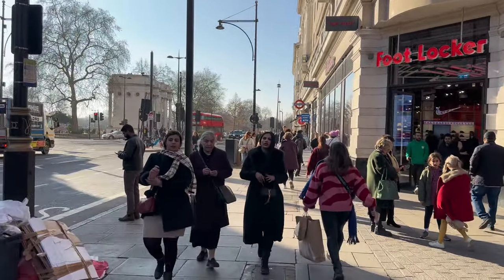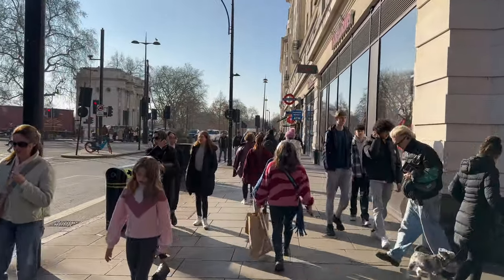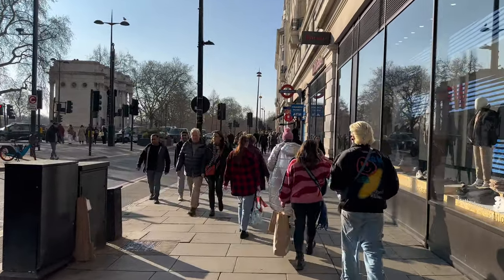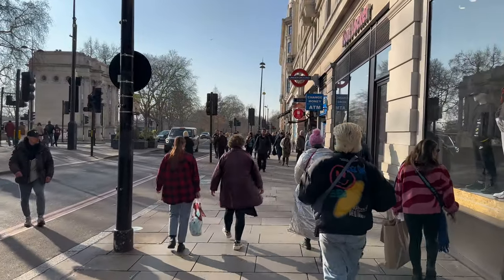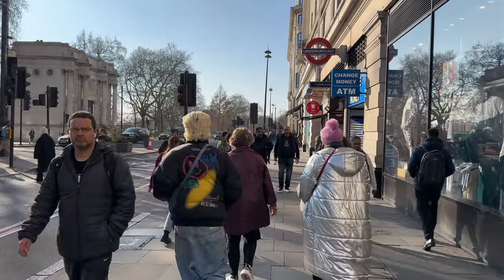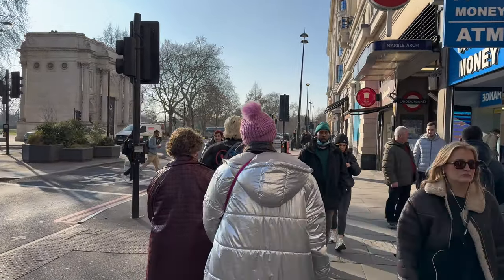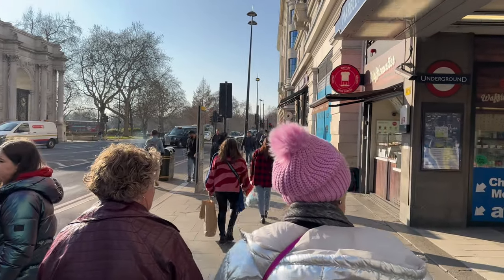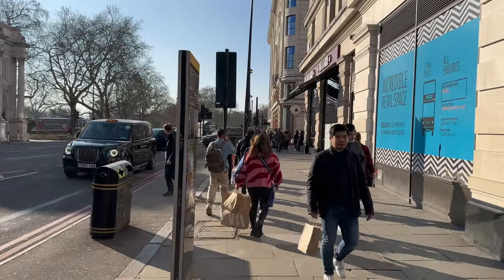Along our walking tour, we've only scratched the surface of London's remarkable history and cultural tapestry. From the glamour of Piccadilly Square to the flavors of Chinatown, the elegance of Regent Street, and the vibrant energy of Oxford Street, every step reveals something new and exciting. We hope you've enjoyed this immersive walking tour of London, filled with intriguing stories and fascinating sights. Remember, the city is a treasure trove of experiences waiting to be discovered.